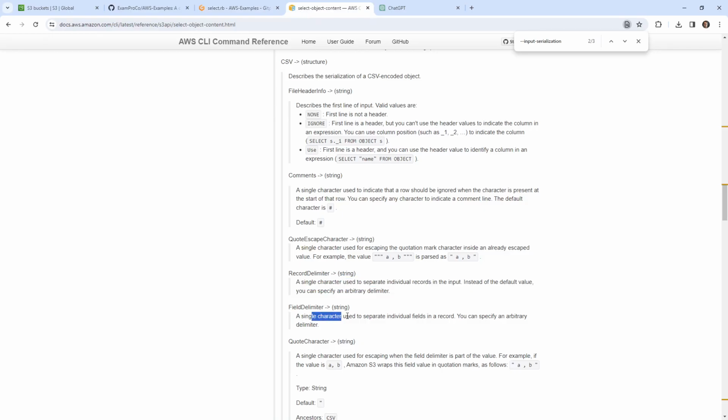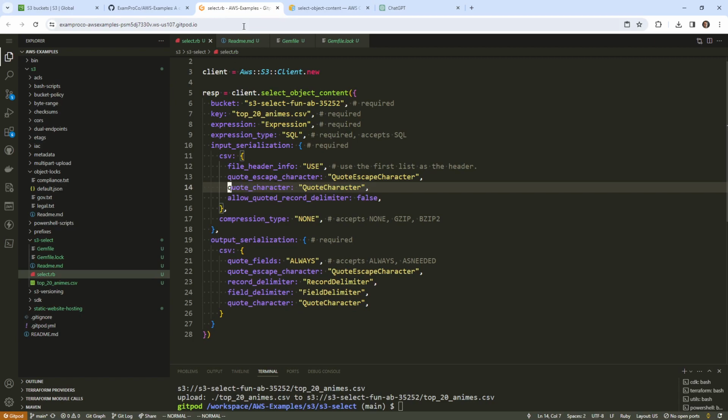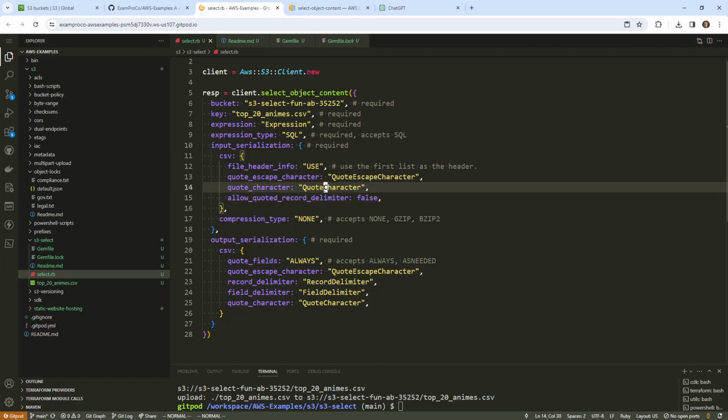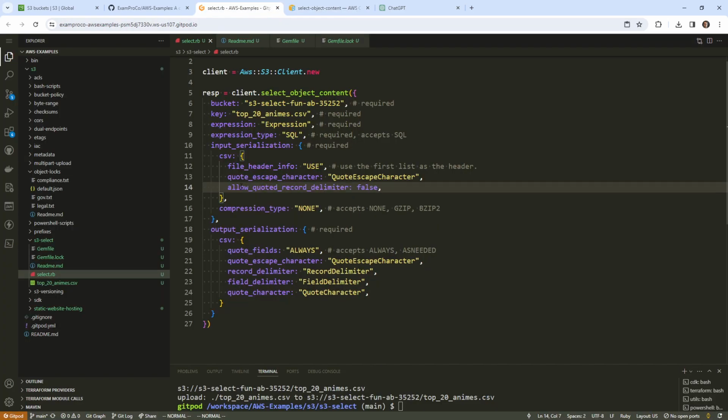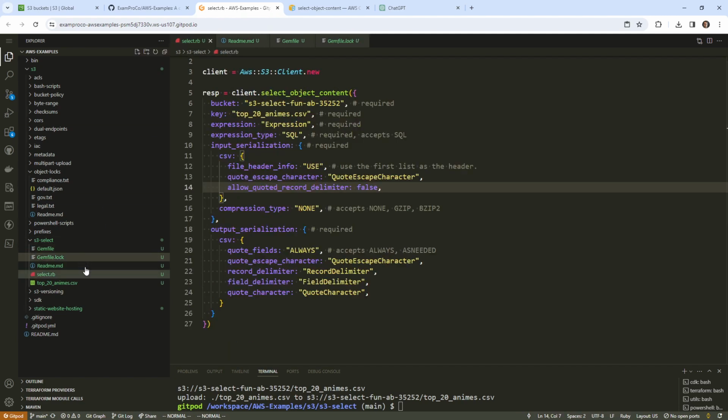Field delimiter, a character used to separate the individual field records. So I imagine that one's like going to be a new line and one's going to be the other one. Quote character, we'll leave it as default again. Allow quoted record delimiters. I don't know, what does their data look like?